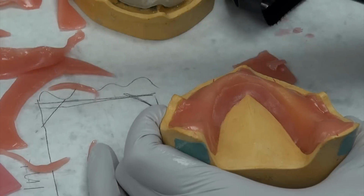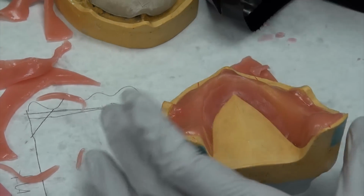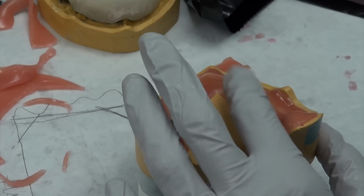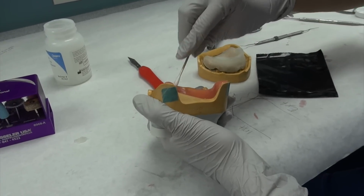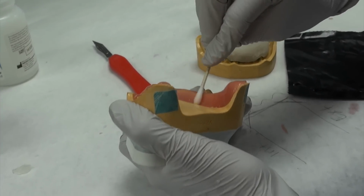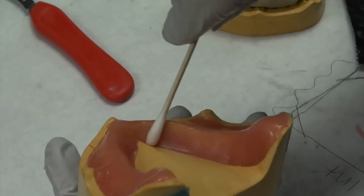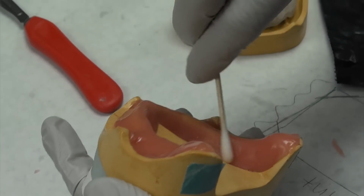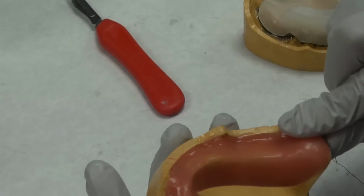Now this will give it strength so it won't fracture. And then again, you'll just go back. Just stop it. Okay, so you see how there's that first coat and second coat? See how easily it blends? Okay, so you're just gonna do exactly what you did previously. Make sure that you're coming all the way to the edges.